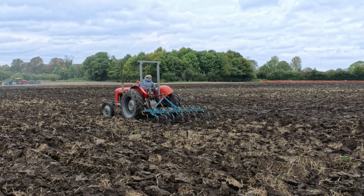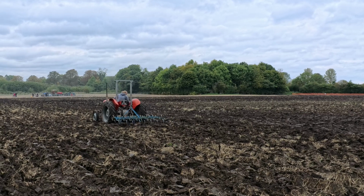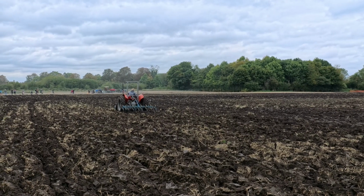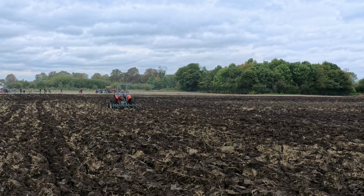It's always good to see other forms of cultivation going on as well. So when the ploughing's done, somebody goes along with some springtime harrows in this case, or in the case of the big Ford a minute ago, a spick cultivator, just to break up the plough, which is what would have happened. Once it's ploughed, you've got to break it down into a seed bed, and that's the next step.